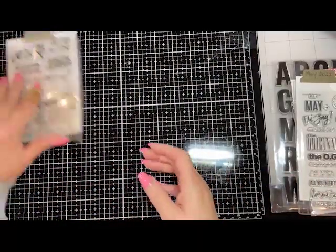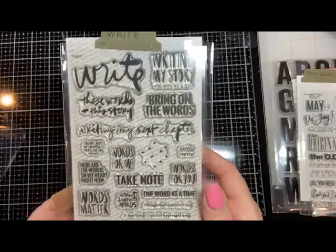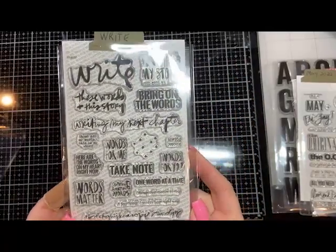And the last one that I have here is from Allie Edwards. I belong to the Stamp Month Club.